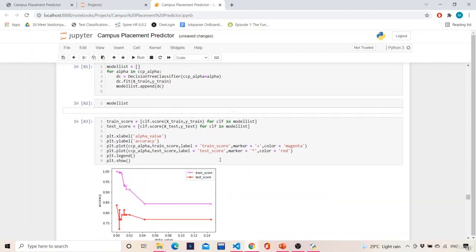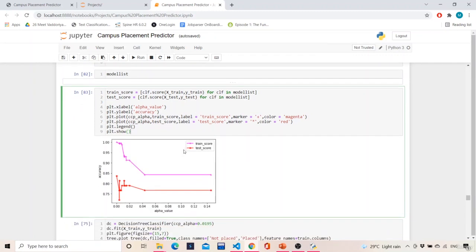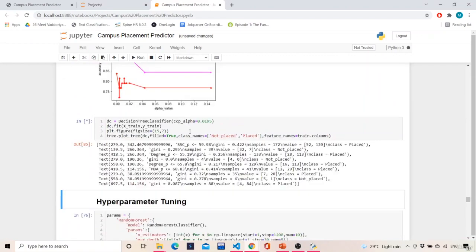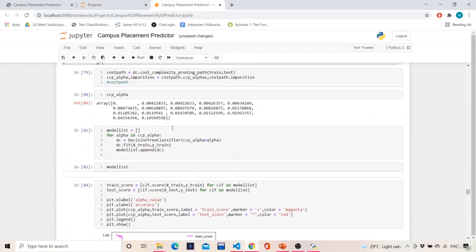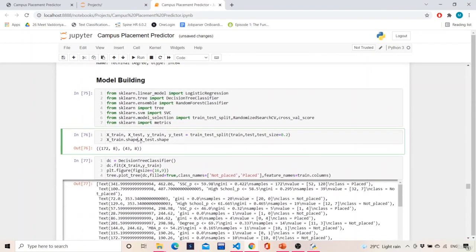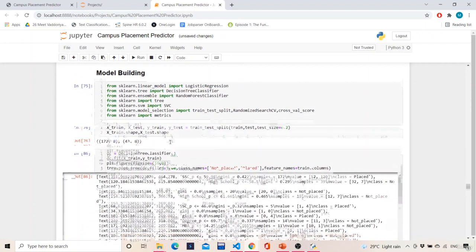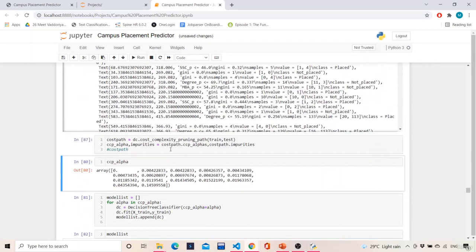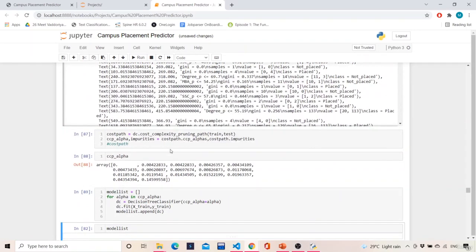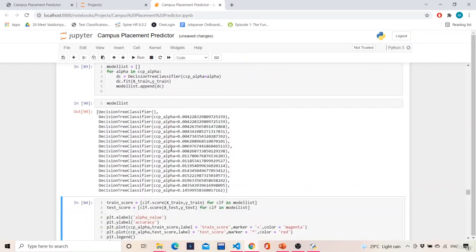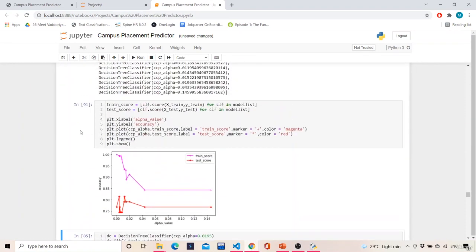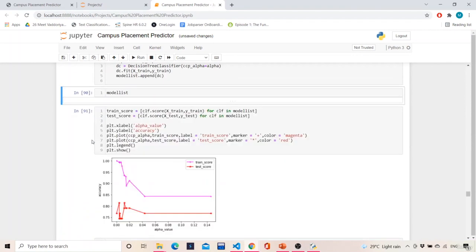So if I just press shift enter, I get some kind of junk values over here, because there's some kind of thing which has been missed completely in this case. So if I just try to execute it once again, I may get a different kind of tree now. Yeah, so if I execute this once again, and over here if I get the model list and train and test, yeah, this gets fluctuated so many times.